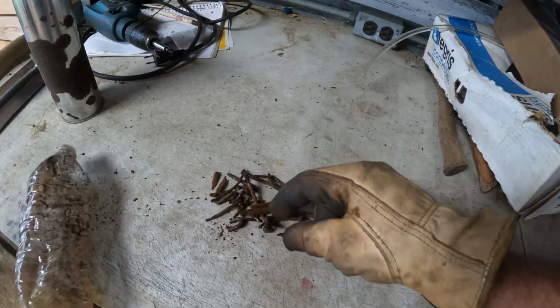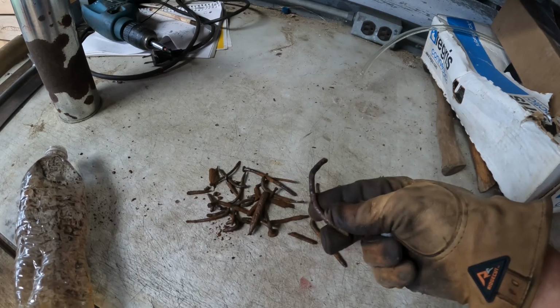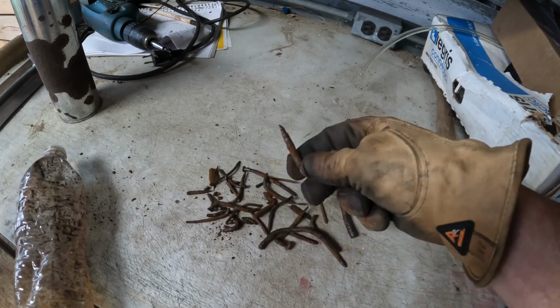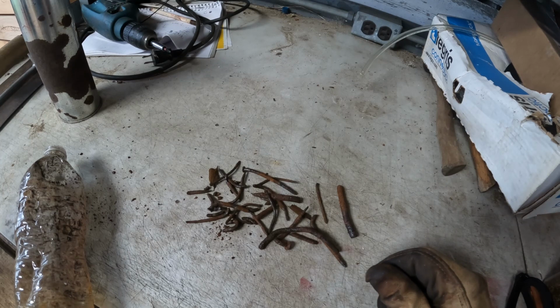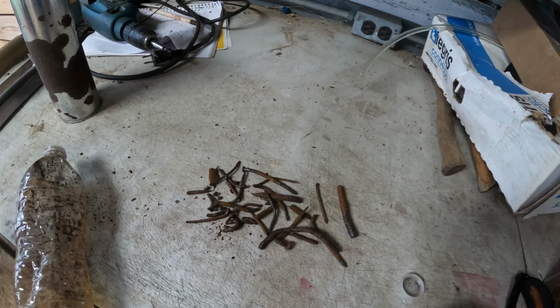There's nails that I've hit. So when do you stop? When do you stop on the log? You stop at 1 nail? Do you stop at 2 nails? I don't stop, obviously. I stop when the customer tells me to stop.